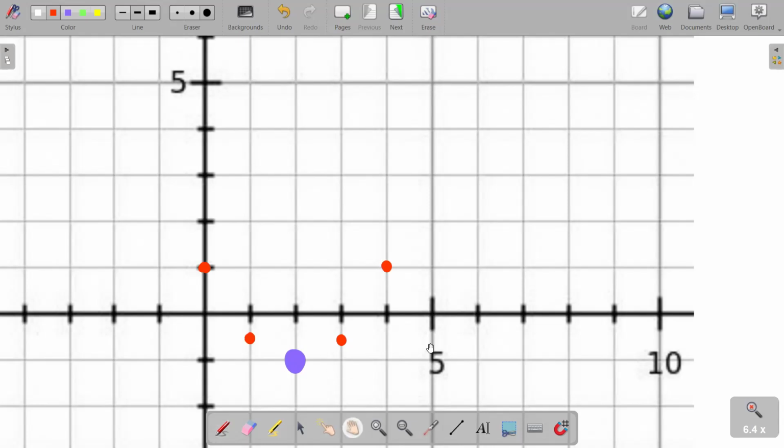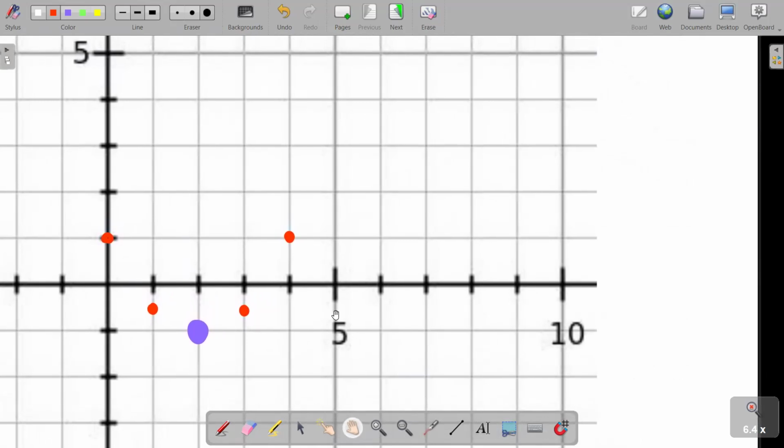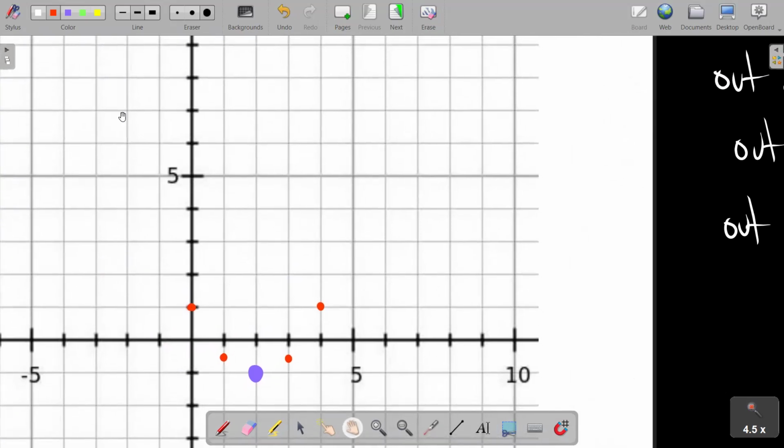And I moved this one down from earlier today because I want to be able to do more points. So let's keep going. I'm going to have to probably zoom out here. If I leave my vertex and I go out three, one, two, three, I'd normally go up nine. I'm going to go up four and a half. One, two, three, four and a half. Get used to it. You're going to have lots of graphing where you're just putting a point in between two lines. Do your best. If it's a third, go a little below halfway. You'll see some of those.